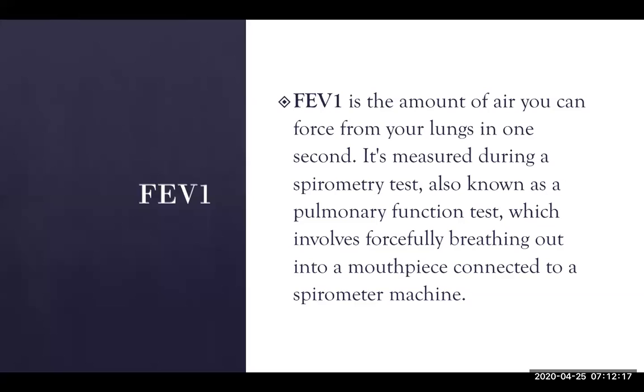FEV1 is the amount of air you can force from your lungs in 1 second. We would measure this if we were in lab, and you'll probably do this in your lab activities. It's measured during the spirometry test. It's a big test of pulmonary function because it involves forcefully breathing out into a mouthpiece connected to the spirometer machine. And it'll show if you have any sort of restrictive or obstructive disorder of getting the air out of your lungs. So this is FEV1. And that FEV, as you can probably figure out, stands for forced expiratory volume.